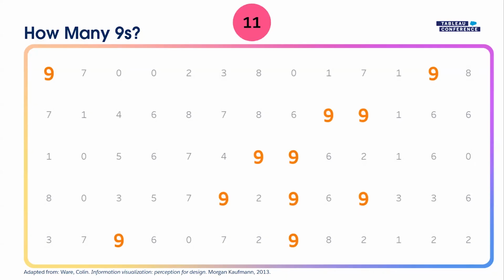Yep, the answer is 11. This is the most so far, but even though it might have taken a while to count them because there were so many, they were probably the easiest to see. Why? Because we've compounded some of the features that we've already seen. So the 9s are bigger, they're bolder, and they're in Technicolor.